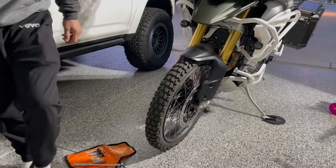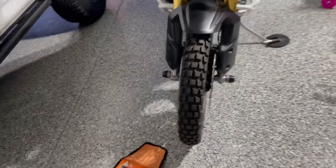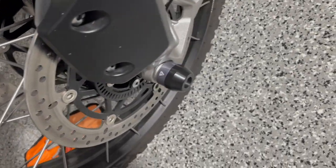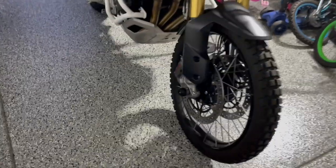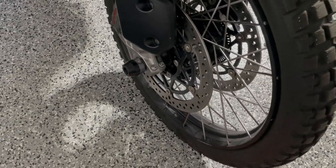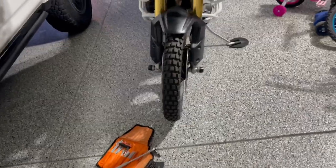They're tight and they look good. Let me bring in a closer picture of how they look. That's what they look like from the front, up close. There you have it — took me two minutes to do it. It took me longer to find the actual Allen bits than it was to put this on. For 60 bucks I think it's worth it, just in case. That's really it.